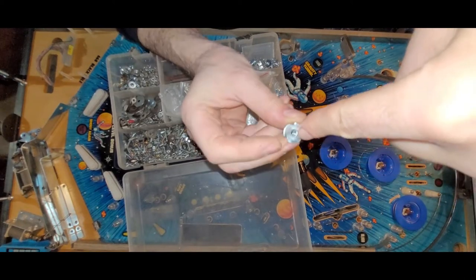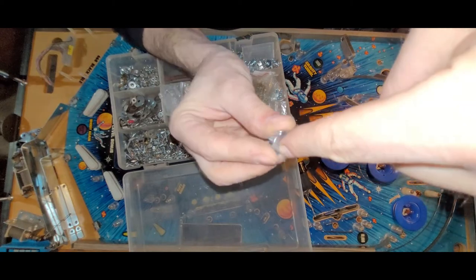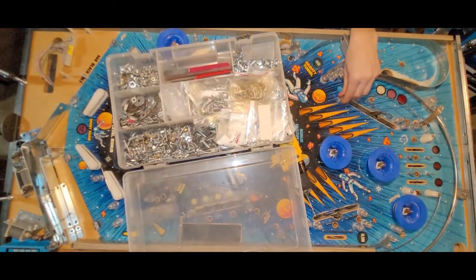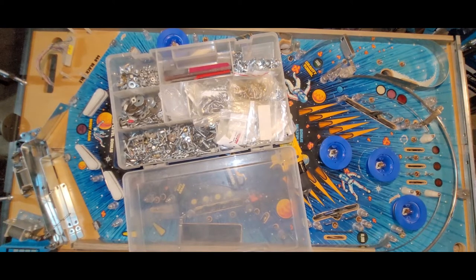And this is, I'll be able to snug it to the play field nicely like that. I've done that many a time. Let's see. I could technically flip this play field upside down, and then you could see all the excitement of me trying to attach this T-nut, which I'm telling you right now is not going very well.